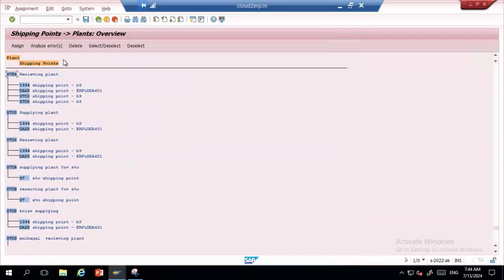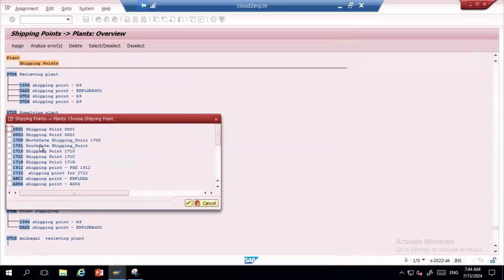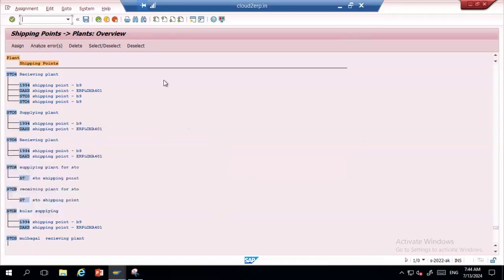So it is here. So where is it? It is here. Assigned. I'm taking this and assigning it. I don't see my shipping point coming. Okay, let me leave it aside.